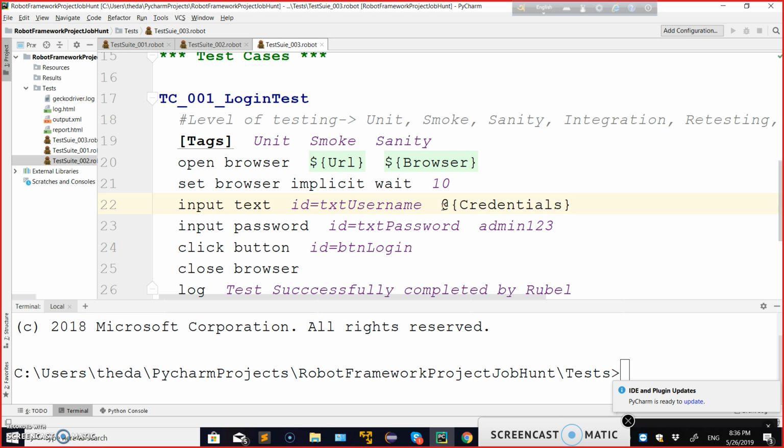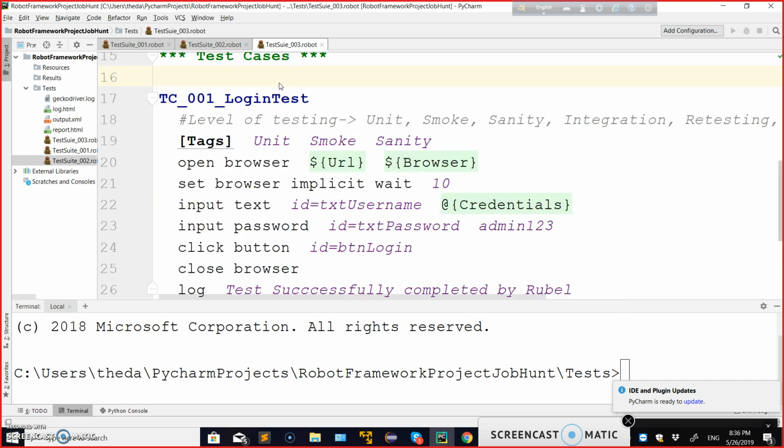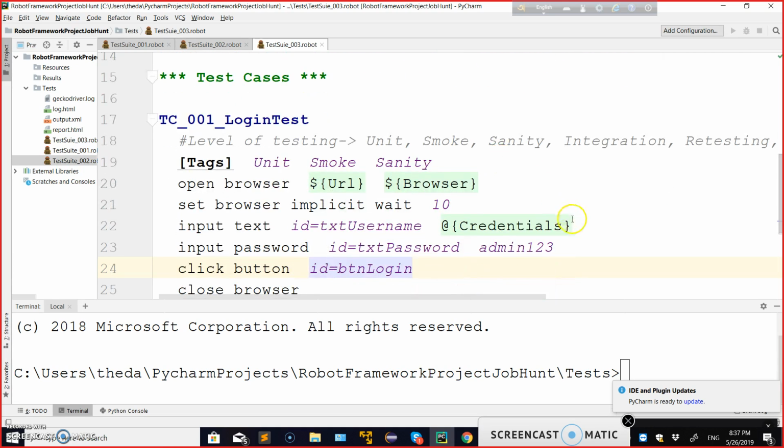Instead of username I am using credentials, but look carefully, inside the credentials we have admin and what? Password. This is username and this is password, right? How will it know? This credential will know we are using it for username.